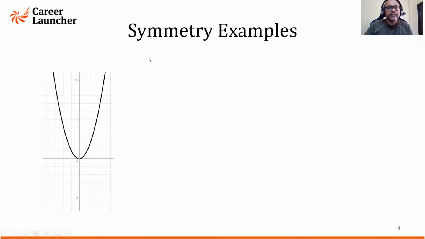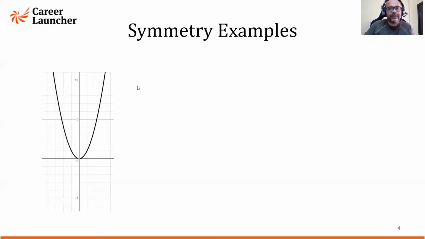Let's look at this. First, if you look at this graph, let's not worry about what the equation is. It's just a graph. You can see that this y-axis works like a mirror, because this right hand side is exactly symmetrical to my left hand side. It's like a mirror image, right? Whatever point is here, exactly on the opposite side I have another point, which is what a mirror does. A mirror basically projects. If one thing is here, it will appear as if there's another thing on the other side at the same distance. That is what a flat mirror does, right? So that is the meaning of a symmetrical graph. So here I can find a mirror, the y-axis.